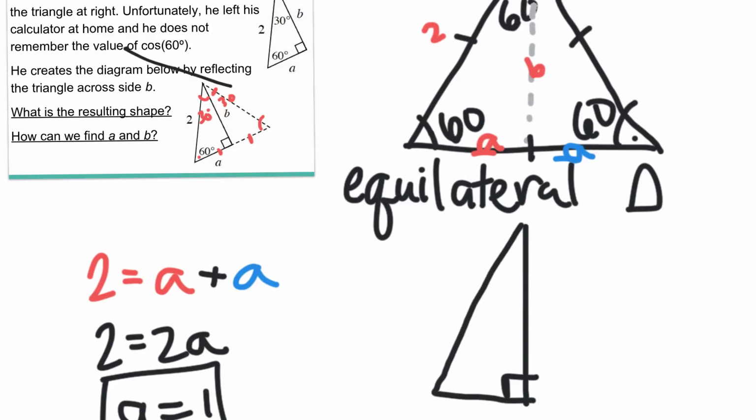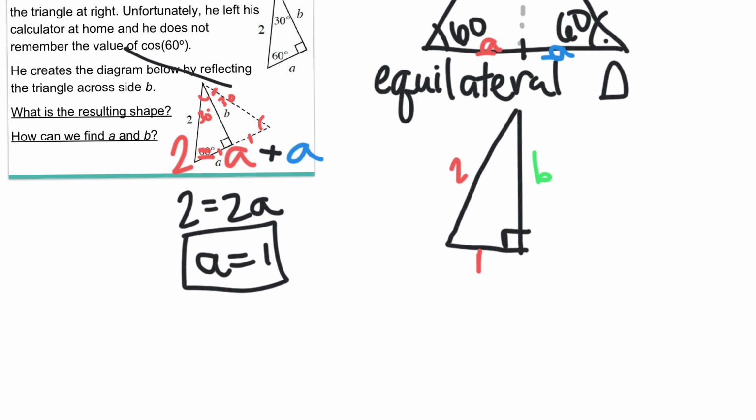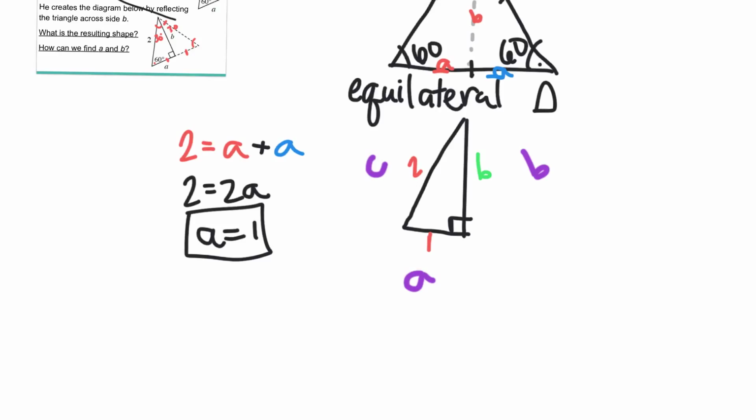If this is 90, going back to what we originally had, you just told me that this right here is 1, and this right here is 2. How can I find B? Now, some of you may have forgotten about this, but let me squish this up a little bit. I have a right triangle. If I let this equal to A, this equal to B, and this equal to C, then you probably remember that A squared plus B squared equals C squared.